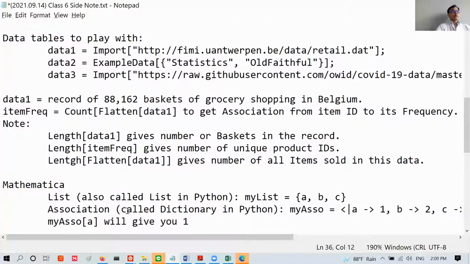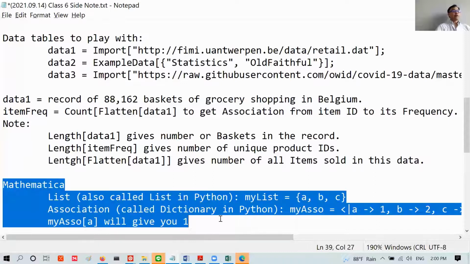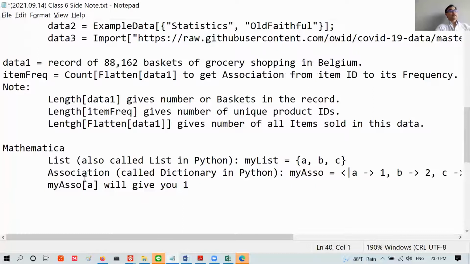Okay, and this is a note that I wrote earlier, just to make sure you understand this association. Okay, good.